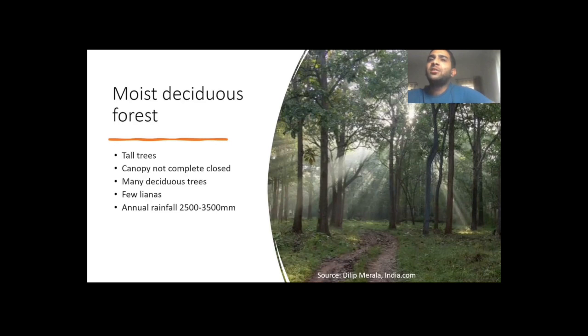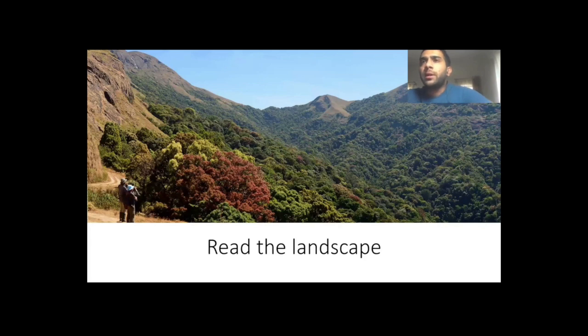So we just spoke about three types of forest, but actually when you go and visit any of these sites, there's a whole range of things. So between wet and dry, there can be different types of forest in between. So just remember that these are the three things. Is it wet? Is it dry? Are you on a slope? Are you on top of a hill? Are you in a valley? So you have to start to read the landscape.